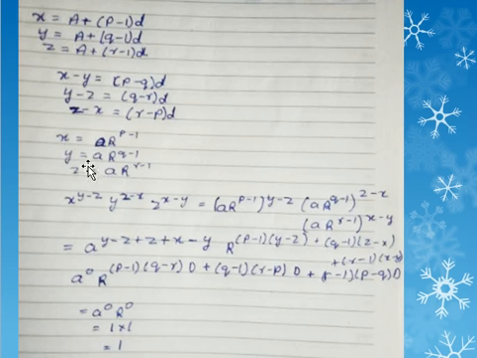Into y. The value of y is a r to the power of q minus 1, that I wrote here, to the power of z minus 1. Another one, the last term is over here, the z one. Z is r to the power of r minus 1 into x minus y. I wrote that here.